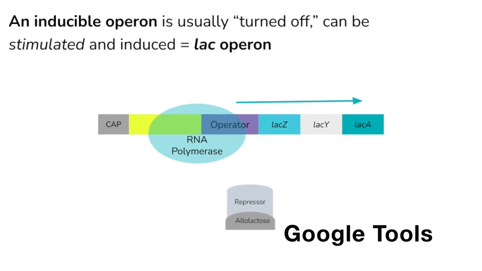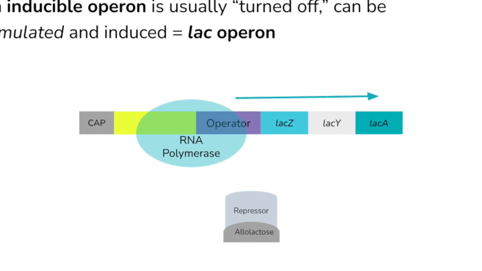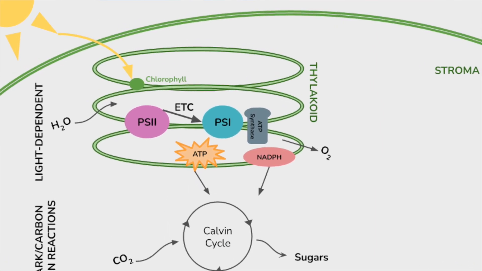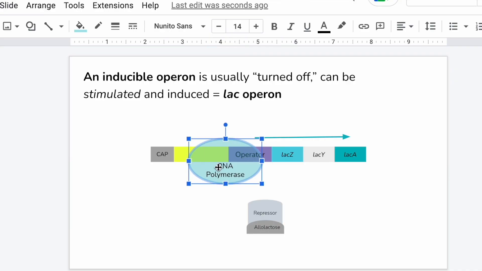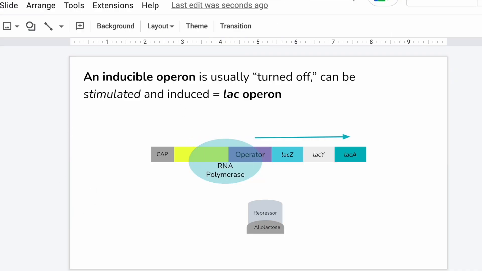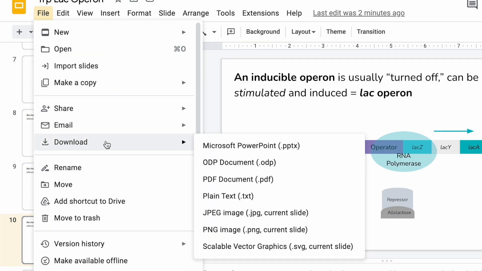For graphics in my videos, a lot of times I'm creating models of things like proteins, cell-signaling pathways, or photosynthesis, and I've found the best and easiest way to do this is in Google Slides or Google Drawings. There are plenty of other drawing tools out there, but I think these are some of the simplest and really easy for students and teachers to access and manipulate. The best part is I can save all my images and reuse and repurpose them in different ways — take an image from Google Drawings, stick it in Slides or a Google Doc, and it's super simple to use over and over again. I can also download these as vector graphics or PNGs for use as overlays in a video.